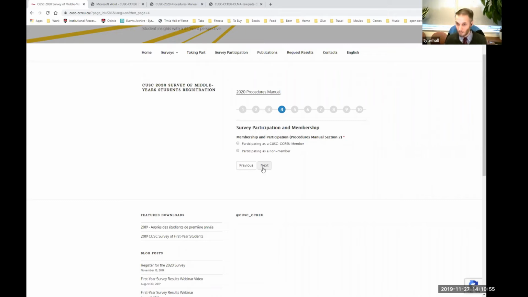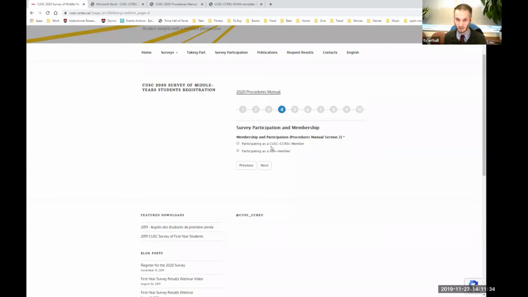Okay, so here's where I'm going to talk a little bit about membership. You have two options, and depending on your institution, you may really be pegged in as a non-member here. Membership is reserved for universities that have degree granting authority. So if you are a college or a polytechnic that's participating, you would have to participate as a non-member. Membership is reserved for universities with degree granting authority, and it is a both condition. So you do have to be a university and have degree granting authority. I do know that some colleges do have degree granting authority, but this is limited to universities specifically.